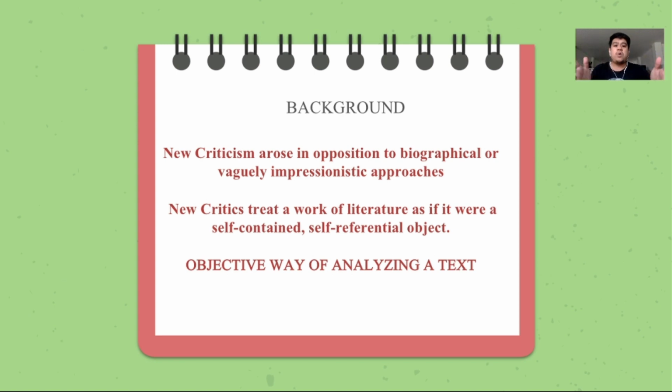So, new critics think that the text itself should be the sole source of interpretation. That's why it is called an objective way of analyzing a text. The primary technique employed in the new critical approach is close analytic reading of the text. Remember that, class. It's close analytical reading of the text. A technique as old as Aristotle's Poetics.